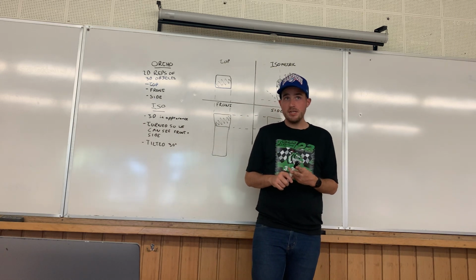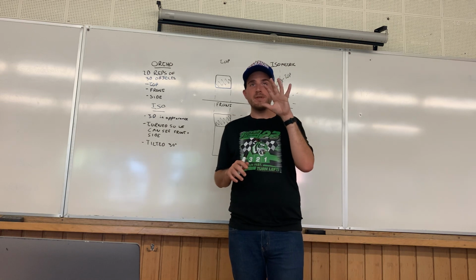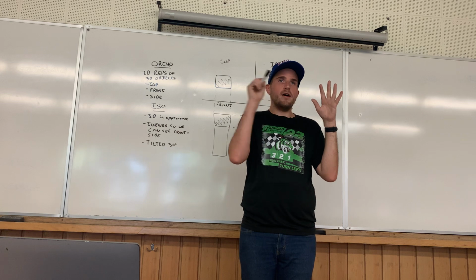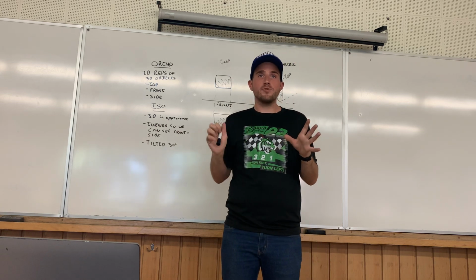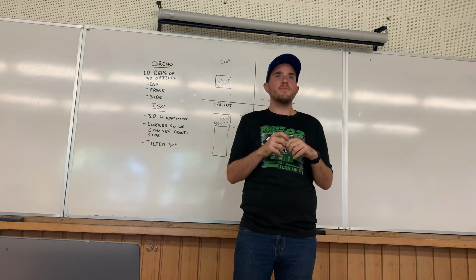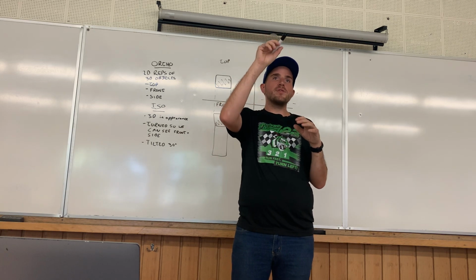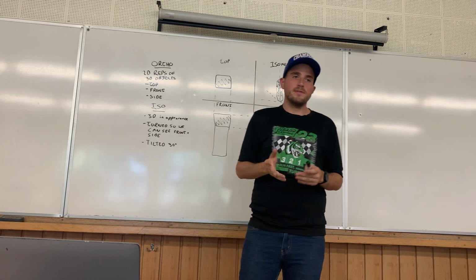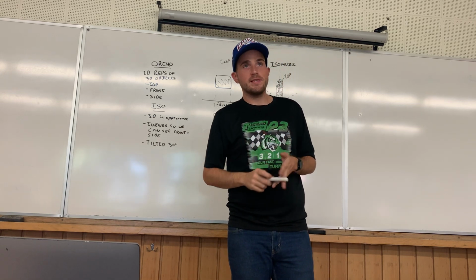The second page, there's going to be 2 drawings, complete drawings. There's going to be isometric drawings and then orthographic drawings underneath. There are letters on the isometric drawing. What you're going to do is you're going to match those letters to the actual sides in the drawings. So those are the 2 things.